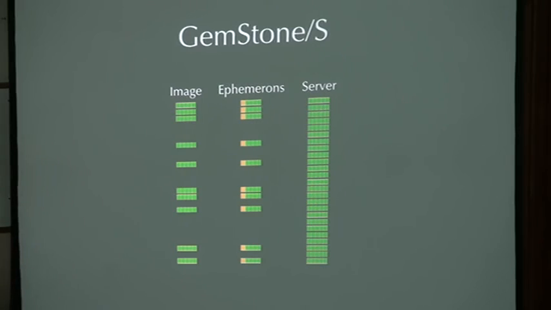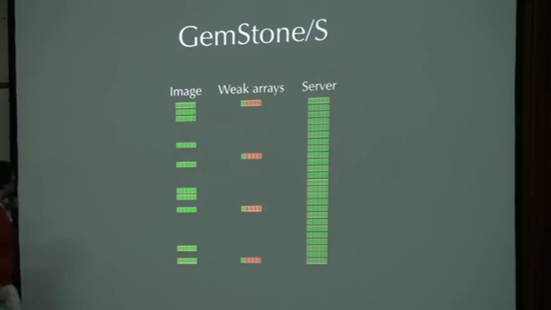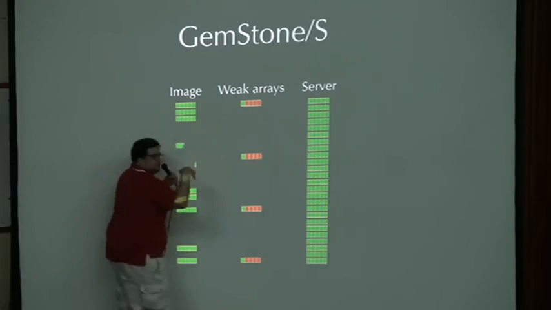But the problem is, suppose now you have a lot of objects. Well, if you have a lot of objects, now you're talking about putting an ephemeron on a per-object basis, and now for each object, you're going to add another object that has another object header plus other stuff in it. It costs memory. Plus, if you get a bout of finalizations where you're throwing perhaps several hundred thousand, a few million ephemerons at the finalization mechanism, it's not going to work. So another way is to use weak arrays, in which there's like a table of pages, right?